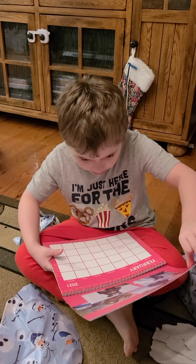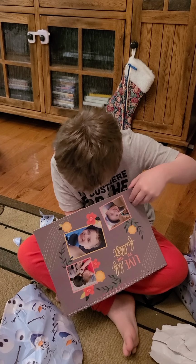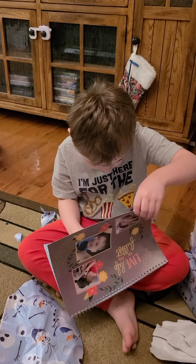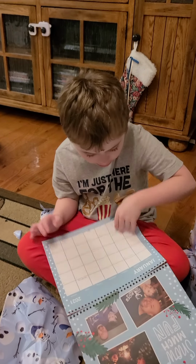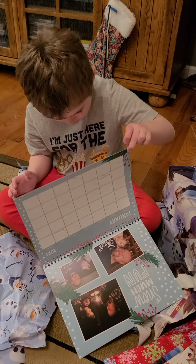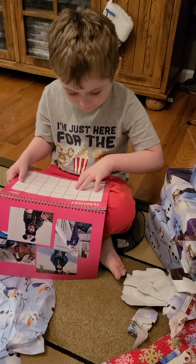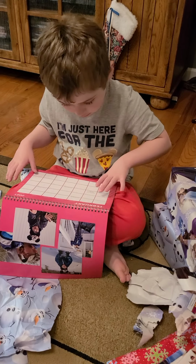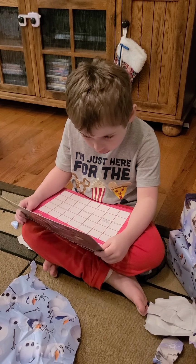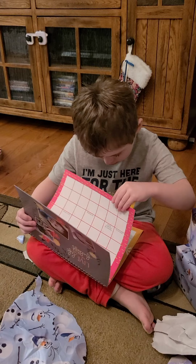Is that a calendar just for Jonathan? Full of pictures of people that you love. Whoa, January? Daddy's birthday's in January, huh? February, and it's snowy out, so the pictures have snow. Because it's winter in February.